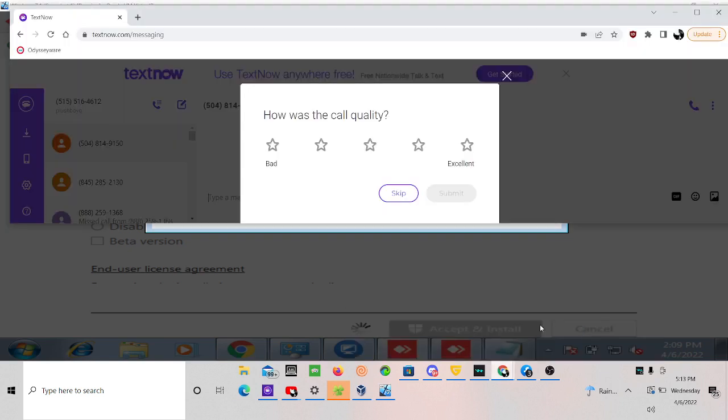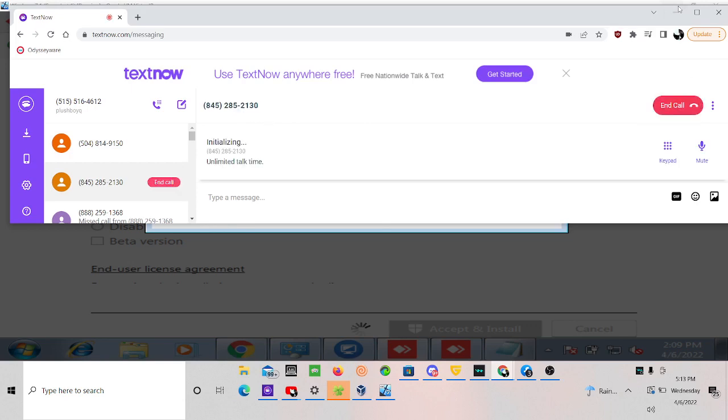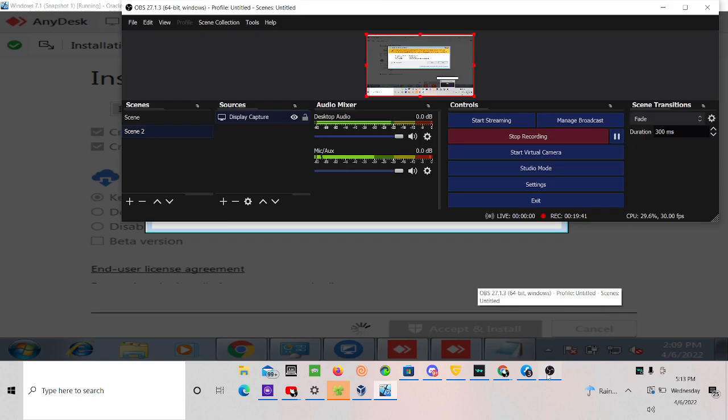Alright, let's call back his company number instead. Here's the original number, you guys. I need to fix this virtual machine. I don't understand why I can't click like that. It's just stupid. Your call. How may I help you? Microsoft support, how can I help you? Go ahead. What can I help you with, sir? What are you talking about?